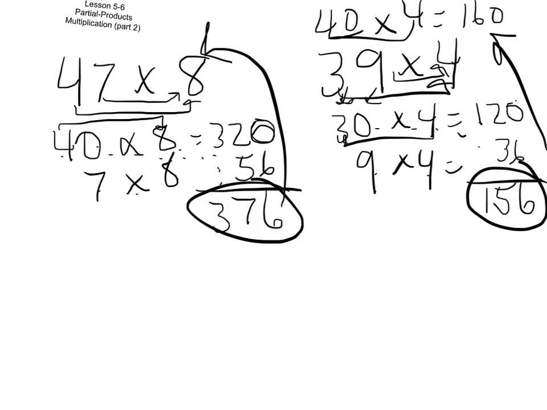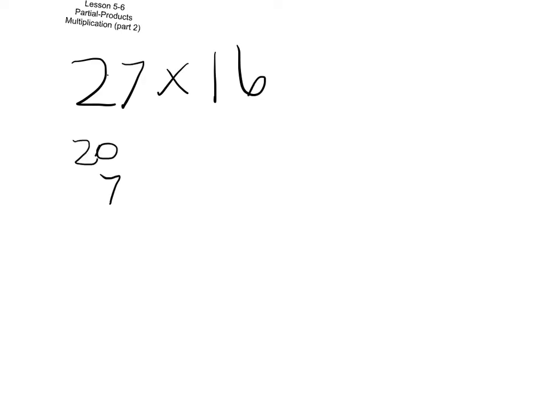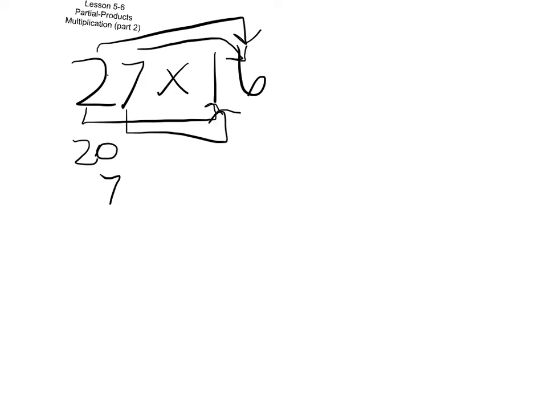Let's get rid of these. And I'm going to make them a little bit harder for you. In yesterday's lesson, I didn't put any 2-digit by 2-digit up there, but we did some in small groups. So let's do 27 times 16. You know 27 in expanded notation is 20 and 7. Well, this 20 will multiply with that 1, and this 7 will multiply with that 1. But we also need this 20 to multiply with the 6, and the 7 to multiply with the 6. So we're going to have to do expanded notation again to give you 20 and 7.